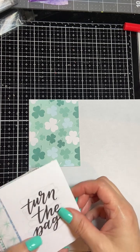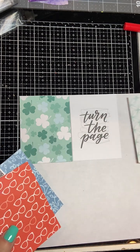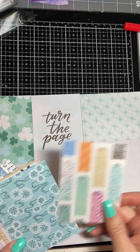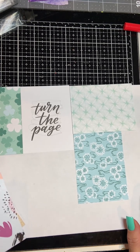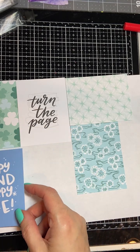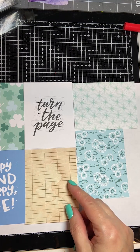I hope I'm in frame — this one says 'turn the page.' I'm looking for — I think I should just do the green. Let's do it this way. I have orange. There's another green one, and what you do is you abut them up against each other. That is a pretty one. Now you've got to remember that there's stuff on the back. 'Happy mind, happy life.' That's cool. I can put some blue.